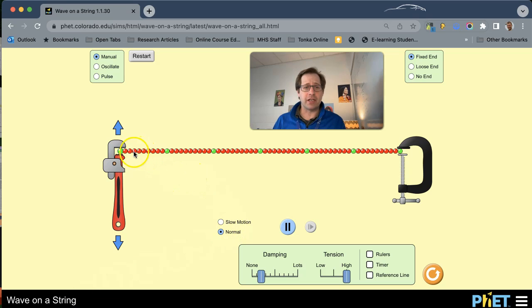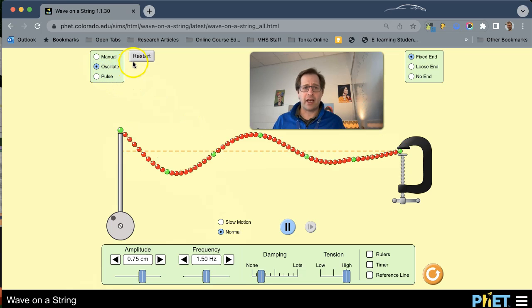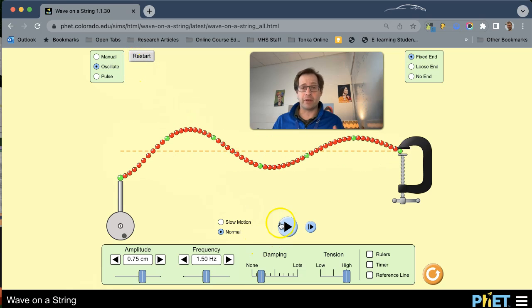The one thing that you're going to be doing here is monitoring and looking for wavelengths on this string, which is like these beads that are connected between the ends. You want to change this to oscillate first and that's going to set up that wave pattern that you can measure.